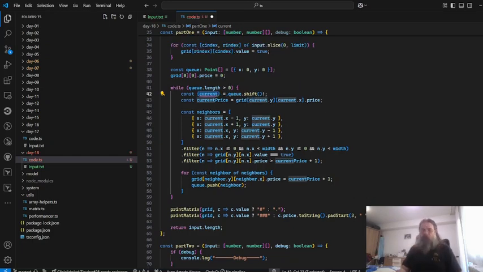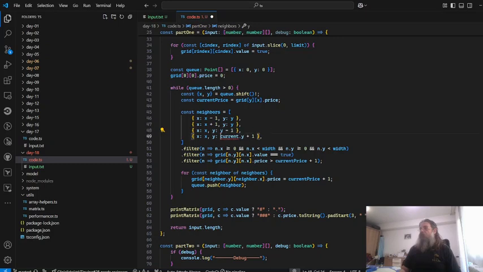Actually, let's deconstruct this immediately to x and y, so we can say this is y dot x, that's our current price. It is gonna be 0. And the neighbors are one more, one less, but if we filter them out, we should get 1, 0 and 0, 1.